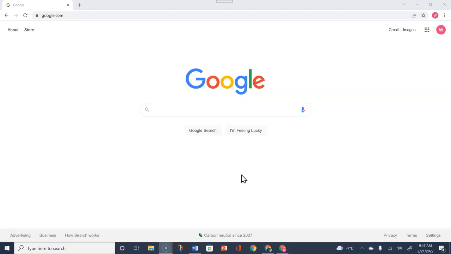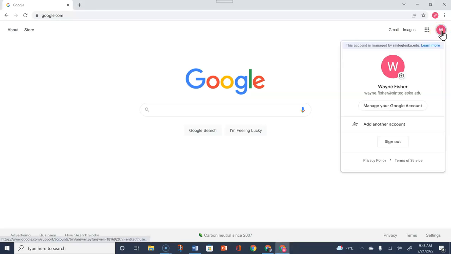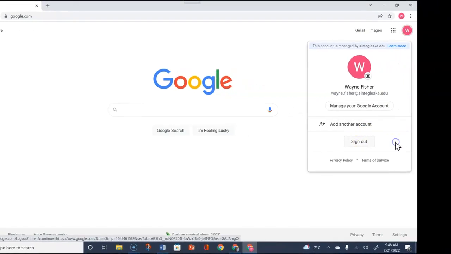Some important advice here. Now, if you have multiple people that use your computer, you may choose to log out of your SGU account, again for security reasons. To do that, you want to go up to the icon, and they call that an avatar. So you want to click on your avatar, and you'll get a drop down, and you want to choose Sign Out.